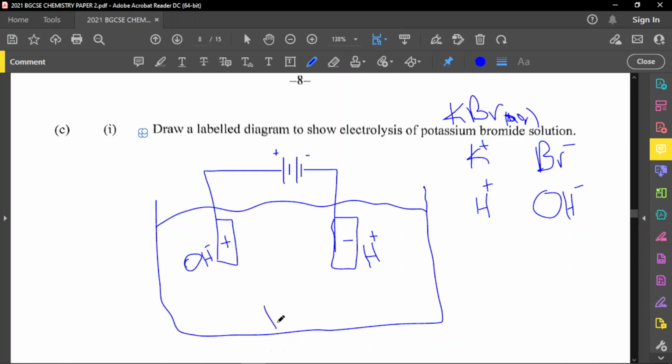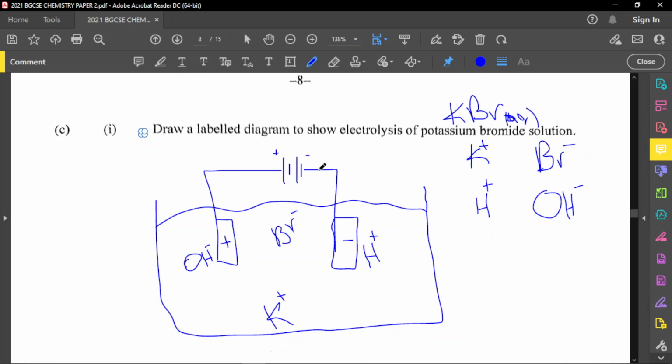So within the solution, you're going to have some K plus ions right there. You're going to have also some Br minus floating around, and you can draw more than one of these. Again, know the electrolysis series, so you can know which substance or ions will be preferentially discharged over the next one. And just to know the series, as I go down the series, they will discharge easier than the one on top. So this is exactly what's going to happen here.